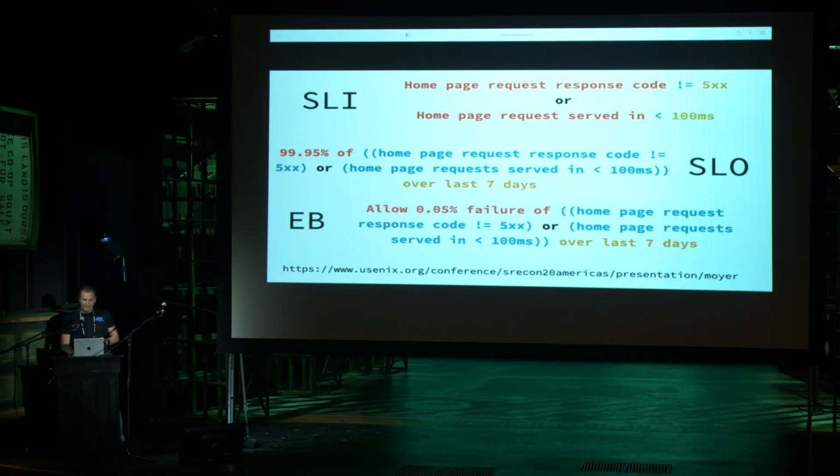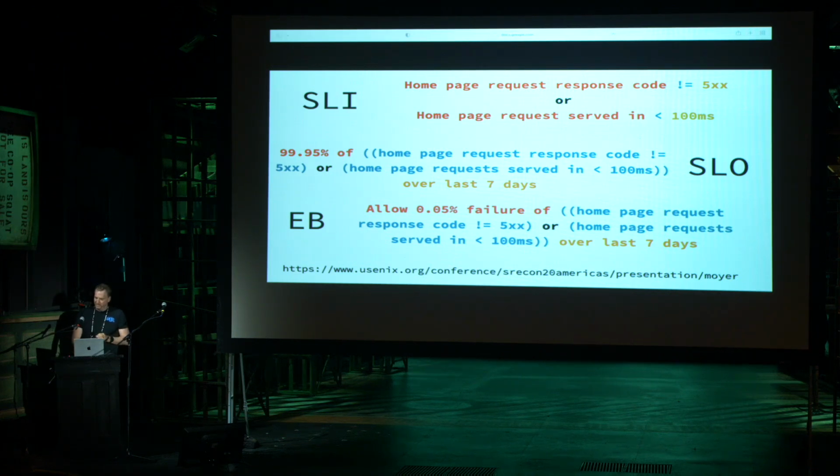So here's an example SLI, SLO, and error budget, which covers both latency and availability. I'll break this down, and most of you probably already know what this stuff means. If the page result is not a 5xx, a fail whale, or the GitHub unicorn, that request was considered to be a good request, and it's also served in under 100 milliseconds. That's our SLI, which we can add a success objective of 99.95% and a time range of 7 days to be evaluated on.